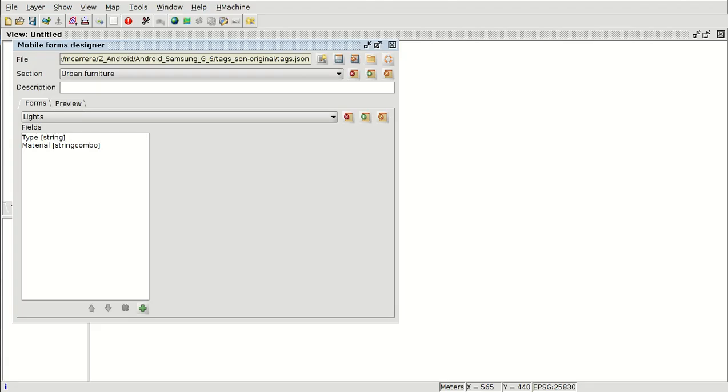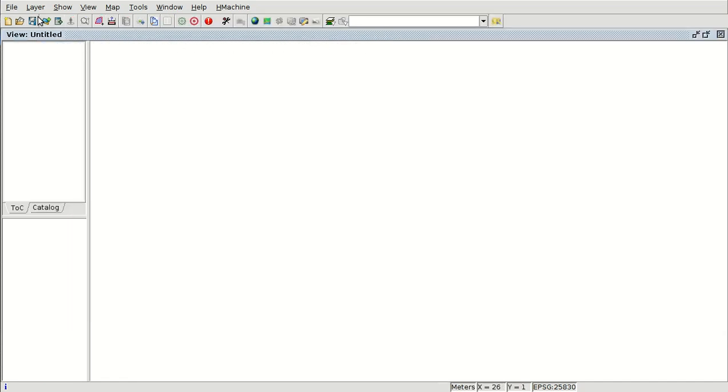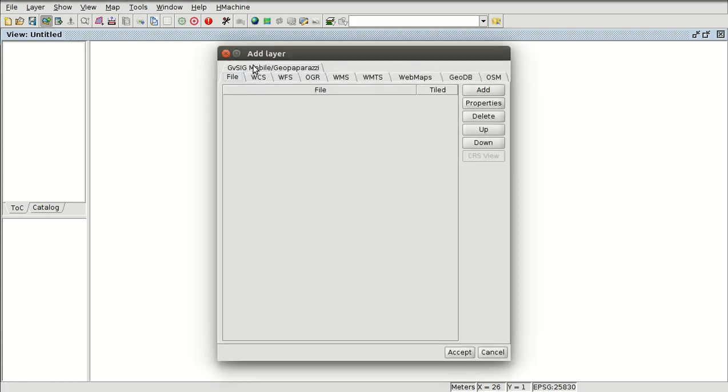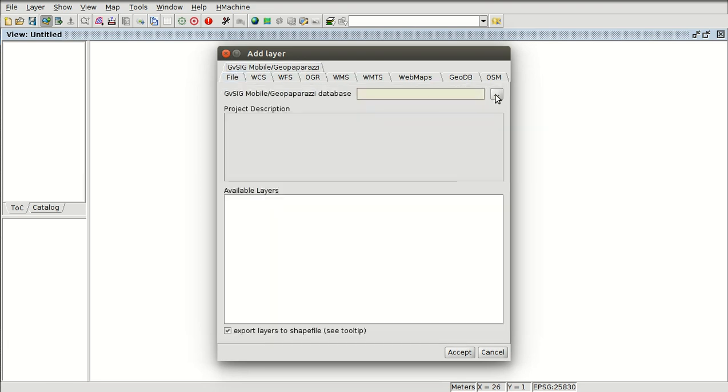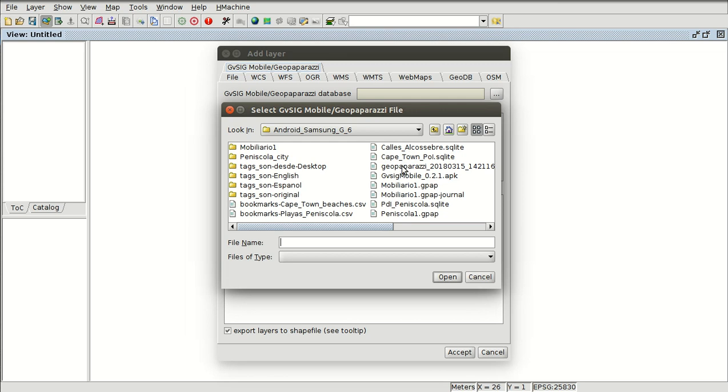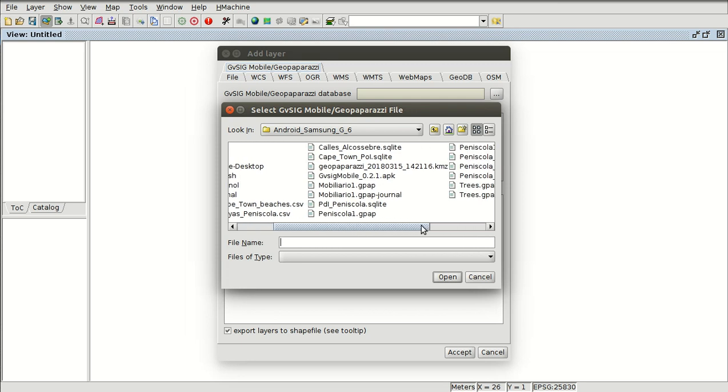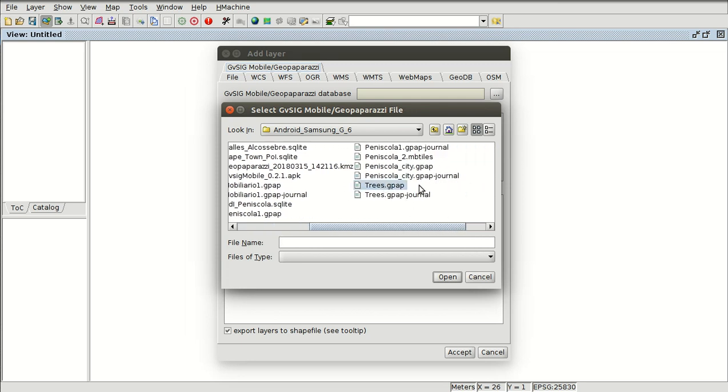So from the computer, I'm going to close the Forms Designer, and I'm going to the Add Layer menu. And here we have a new tab that is gvSIG Mobile, where we can load the gvSIG Mobile project. So I have the folder here, and I have the project called trees.